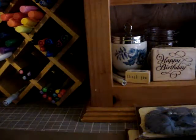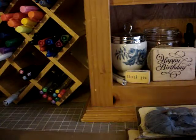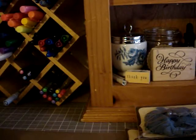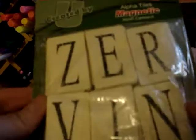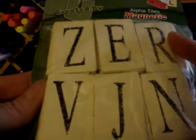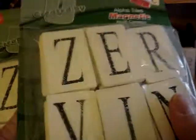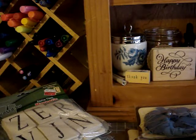And then I found, in the back, a bin of stuff that was on clearance. I found these letter tiles — they were $0.29 and they're magnetic. They're about two inches high. I just thought they would be fun for any number of projects, so I picked up three packages of those because there's 26 pieces, one of each letter, and I wanted to have more than one of each. At $0.29, can't go wrong.